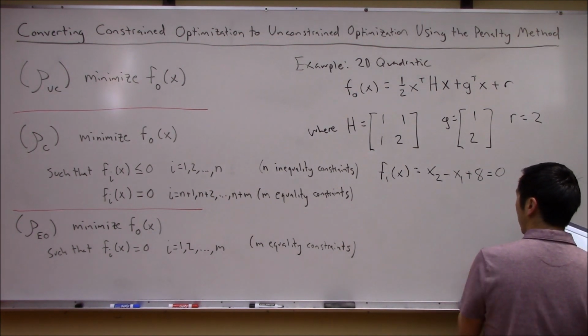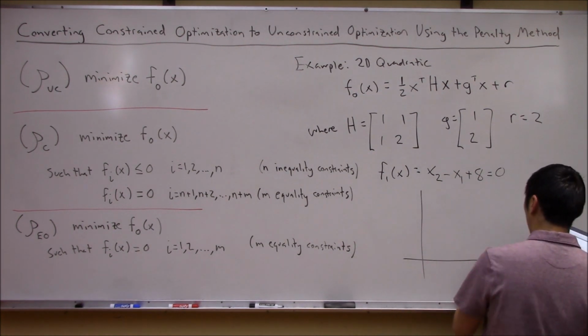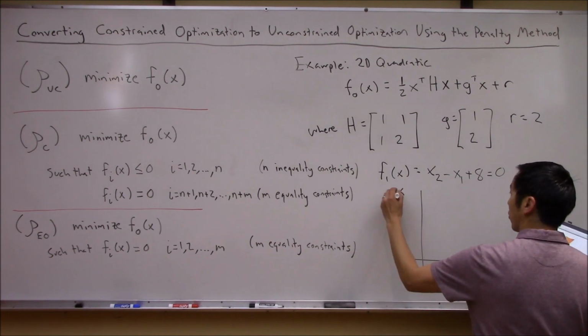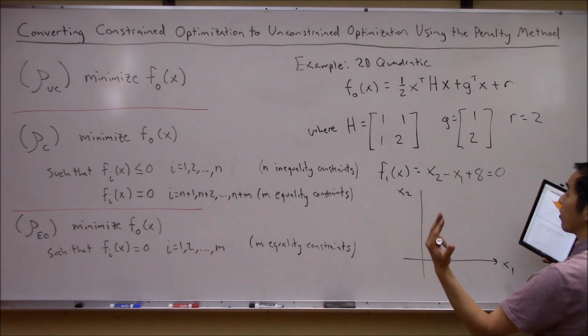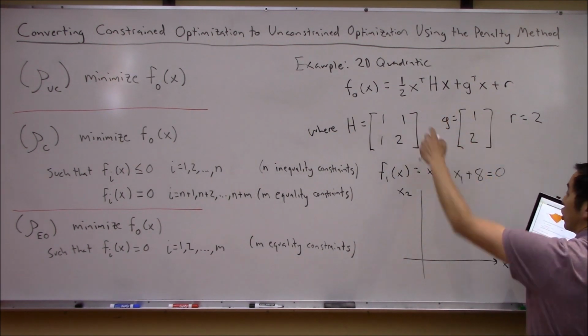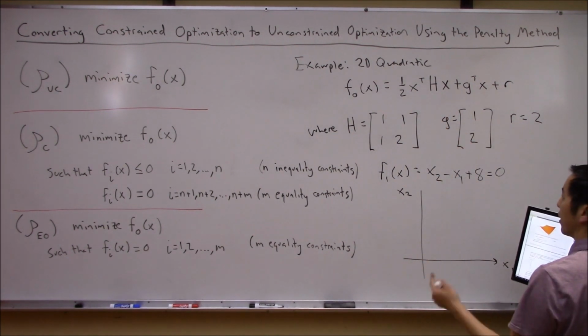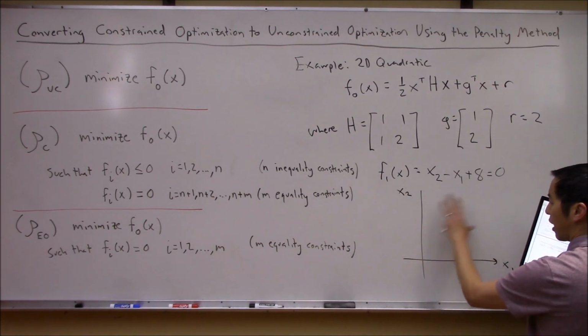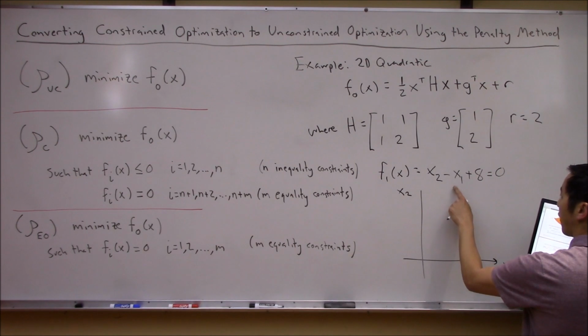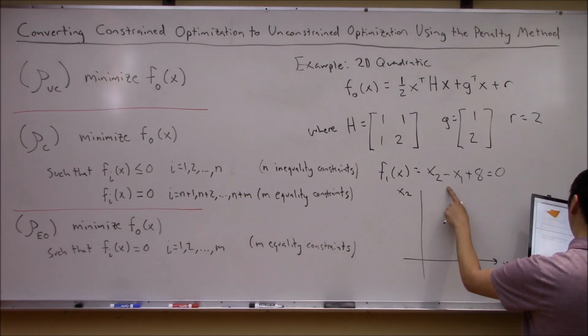So again, the space of all of our solutions here is x1, x2, and this cost function f0 is defined over it. When we jump over to MATLAB, we're going to see that this is a quadratic. You can kind of see just from its shape, there's this bowl shape defined over this. But here we see that x1 and x2 can't be anything. We're not allowed to pick anything in this space. So maybe what might be easier is if we solve for how x1 and x2 have to relate to one another.